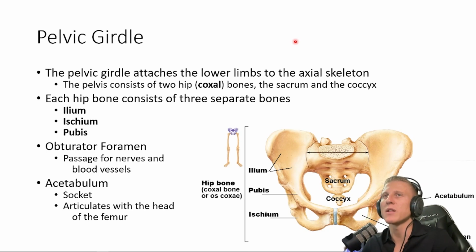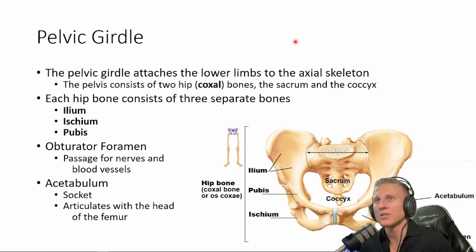Okay, let's talk about the pelvic girdle. Pelvic girdle attaches to the axial skeleton, to your spinal column, okay? And we're going to start things off with our hips, or our coxal bones is technically the name for them, but think of it colloquially as your hips. It's technically composed of 3 separate bones that fuse together fairly early on in your childhood. Those 3 bones, though, are still how we end up naming the different regions of the consolidated coxal bone, and those are the ilium, the ischium, and the pubis, okay?